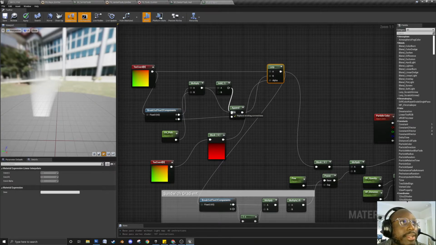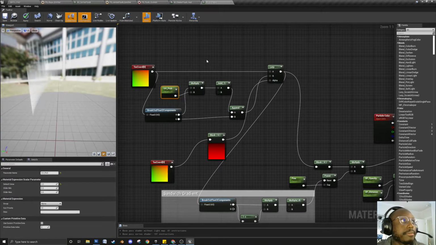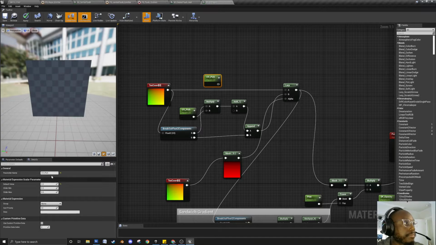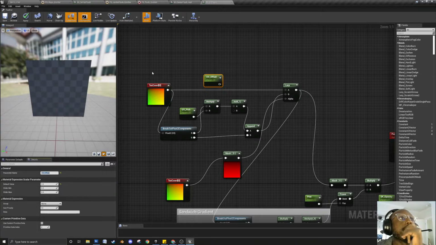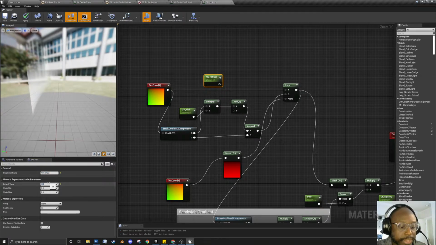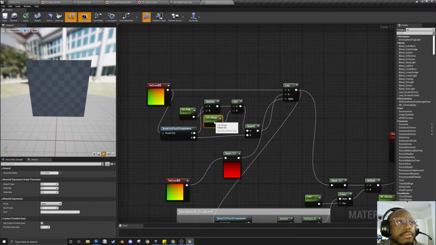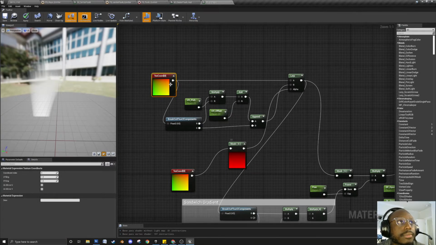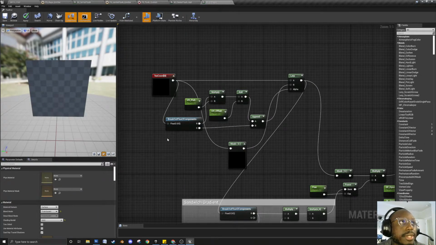So we'll do an add here as well to offset the X channel, as well as pinch it, and we probably want to offset in the opposite direction. UV offset maybe is what we'll say. Offset, and let's make that offset 0 for now, and then we'll just play around with this in the material instance and see what we get. I don't think we need this UV coord to be different. We can just do all of it with the same UV coordinates since we're not changing any of those values.